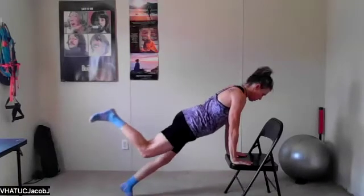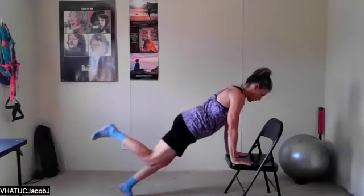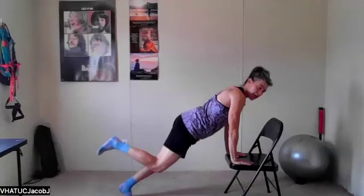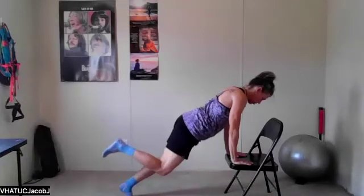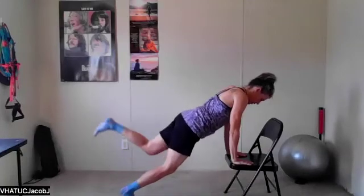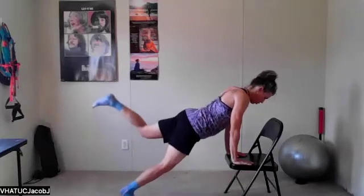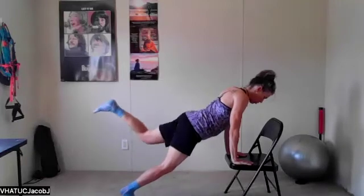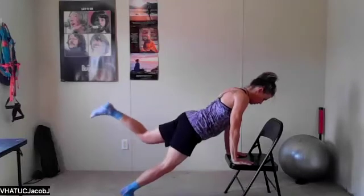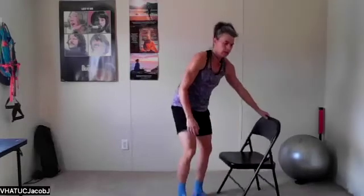Try not to rock those hips back and forth. Paying attention to your form or modifying so it is safe to do so. 5 more seconds and then other leg. 2, 1. Other side. Five. Good. Lock it in. Have a seat.